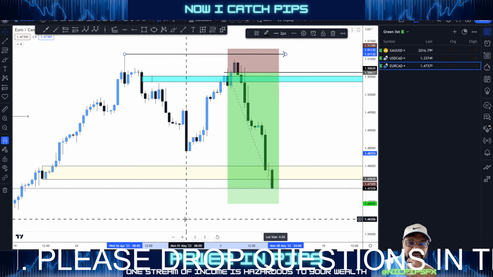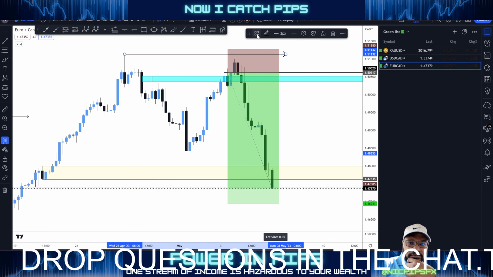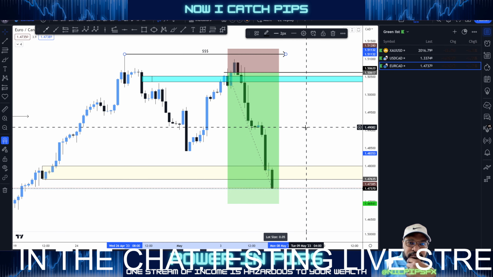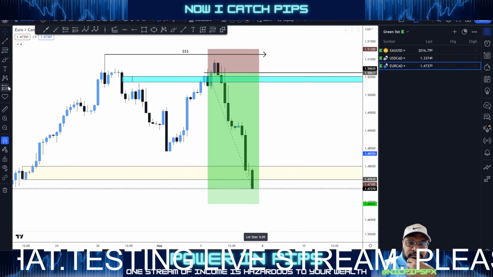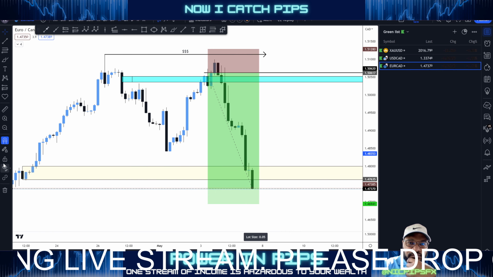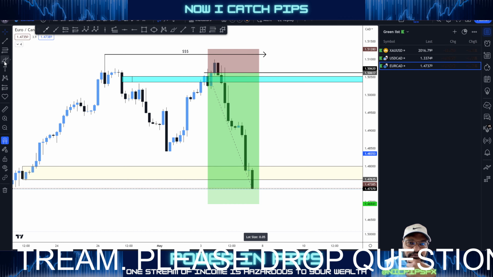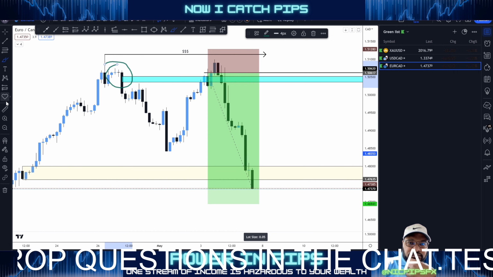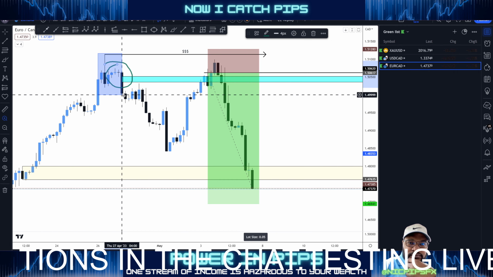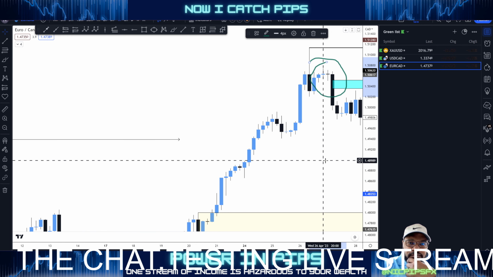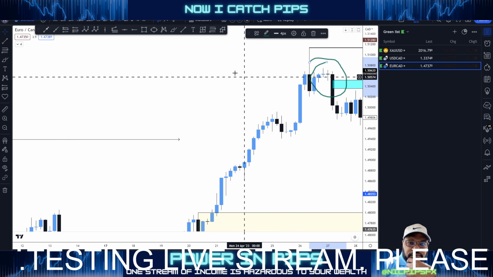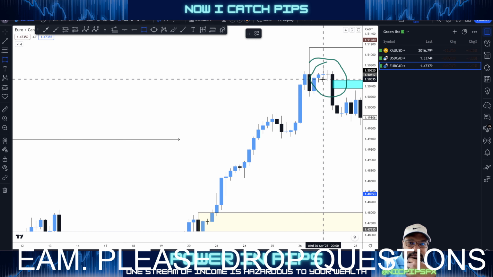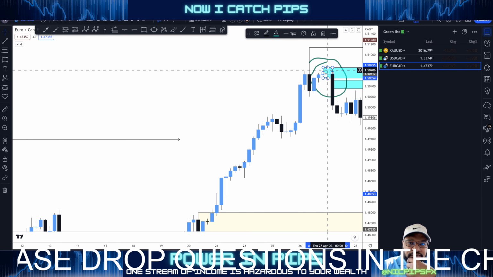But yeah, this is the high that I'm watching. As long as that high doesn't get broken, then I continue to sell. So I was looking for price to return to this bearish engulfing right here. If I grab my tool and get rid of that, right up in here. If I zoom in on that one, you're looking at that last up move before the drop off. So this candle right there.